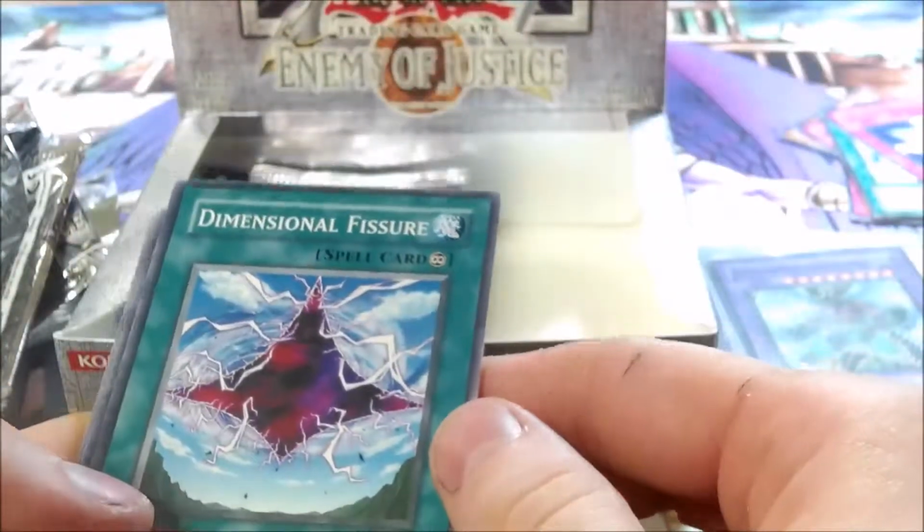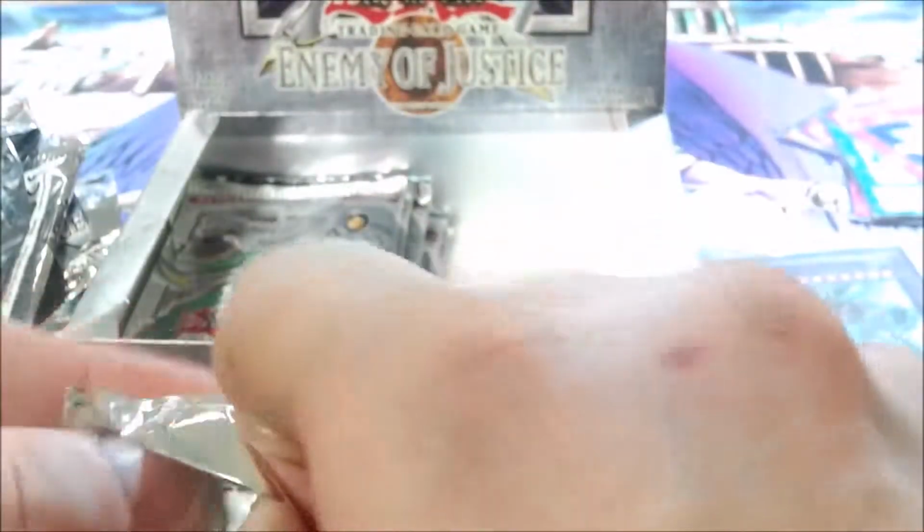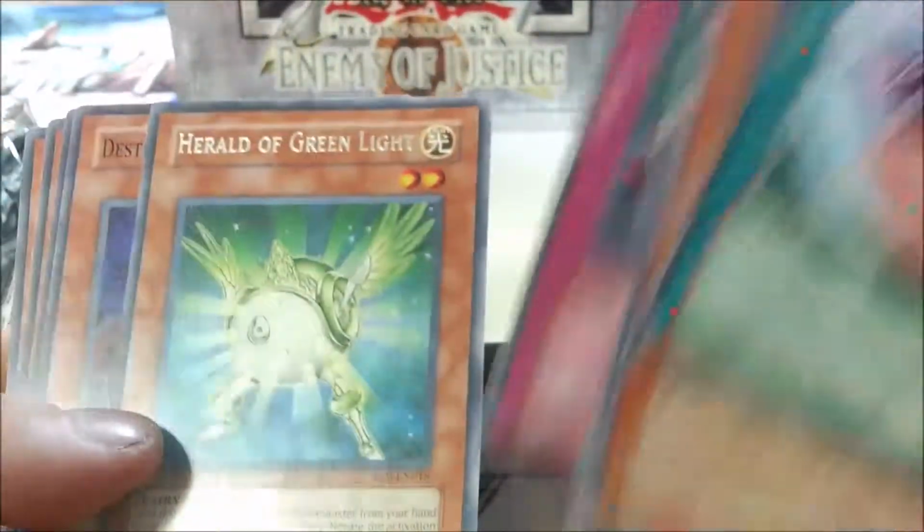Dimensional Fisher, again, good common. Life Equalizer. Destiny Signal. I think Cyber Phoenix is in this set for super rare. Herald of Greenlight. We got the purple in the first pack, I believe.